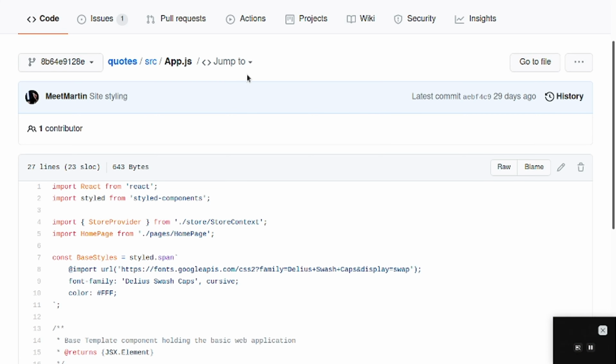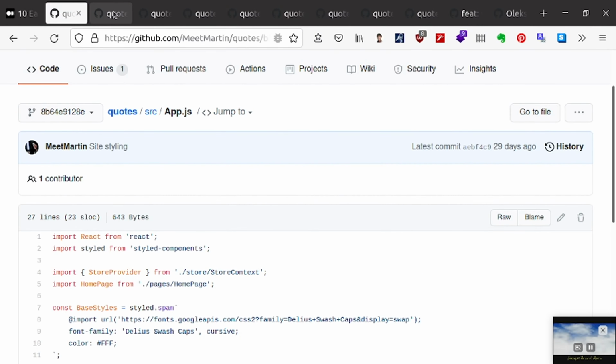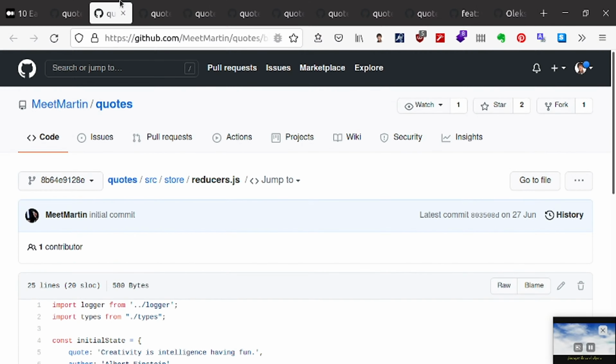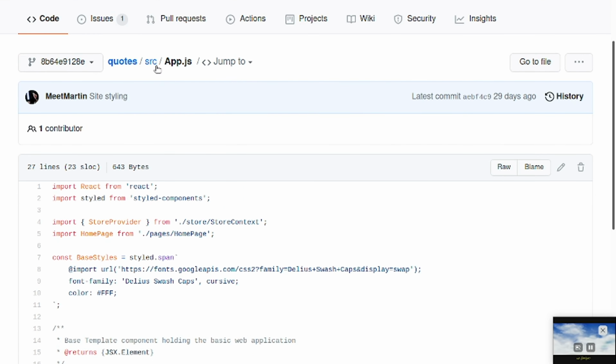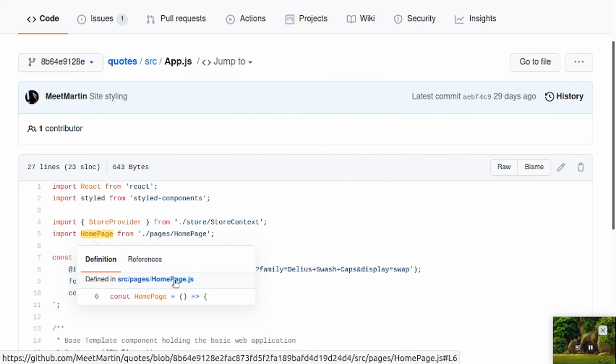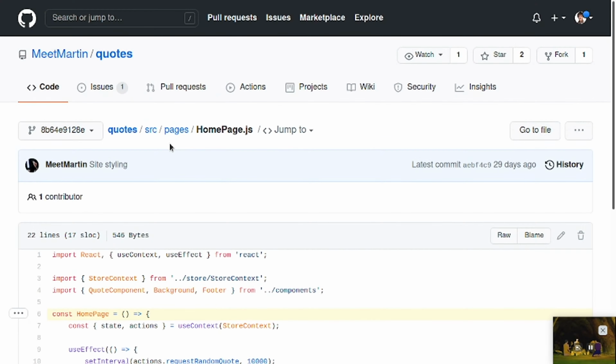Let's check. Home page. Home page is referencing to use context, use effect from React, and then specifically from that.